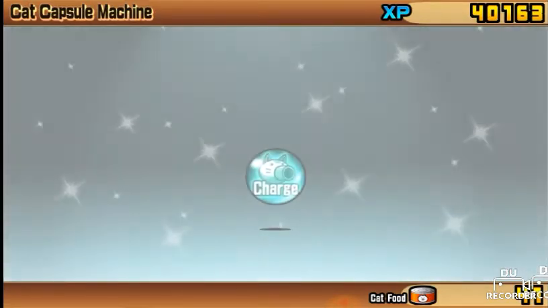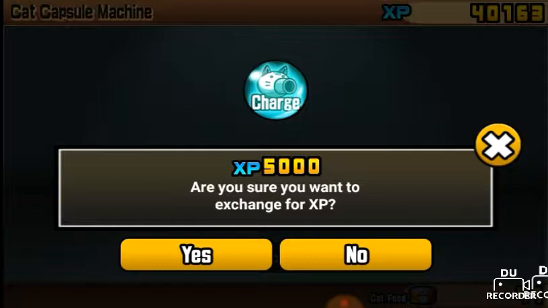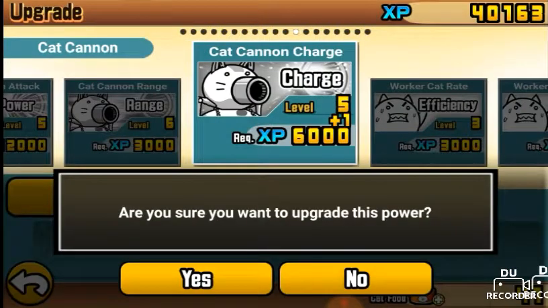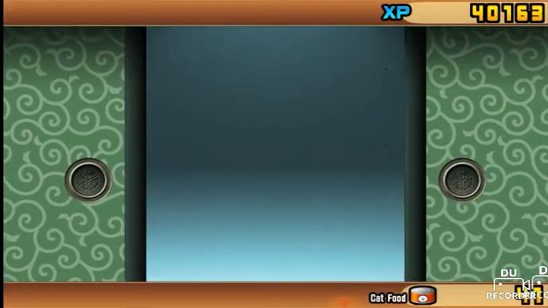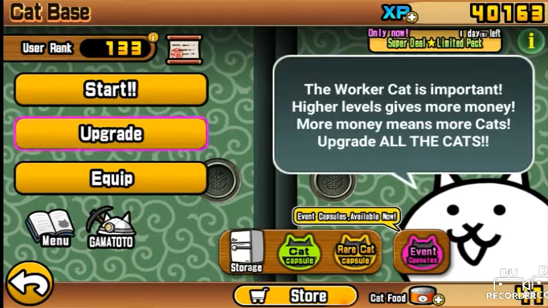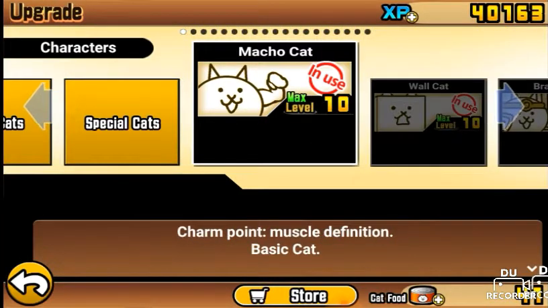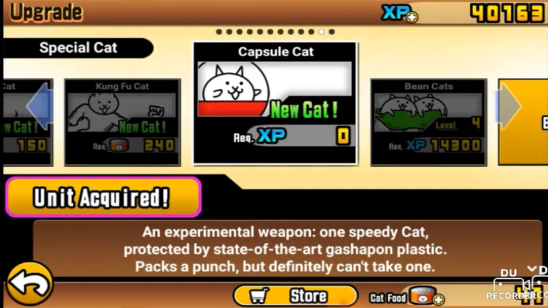And charge. How much do we get? No, let's use it then. Now we are going to see the new unit. In special cats, we have a new unit. It is a capsule gun.